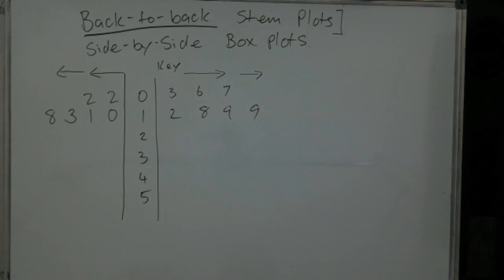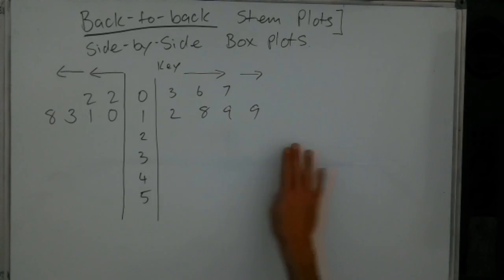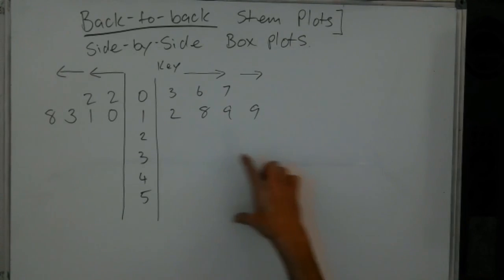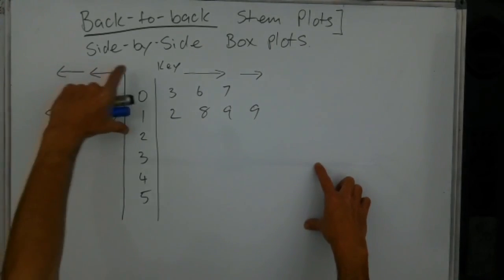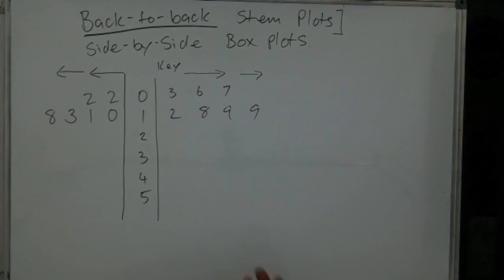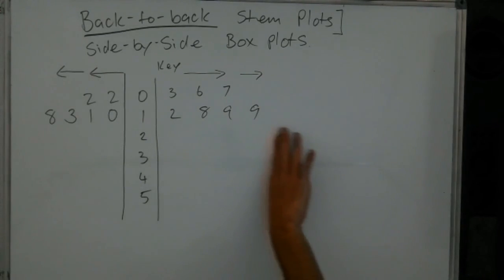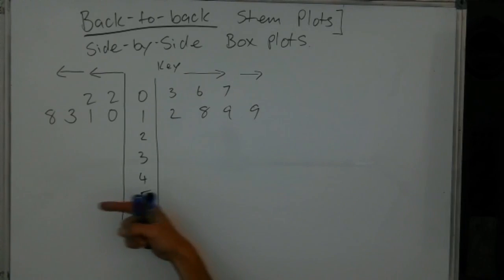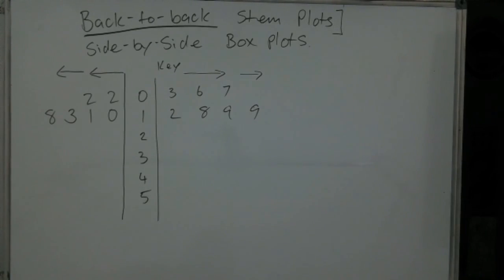Another sort of example of doing this would be if we measured everybody's height in the class, and we had, say, the boys on one side and the girls on the other. We might expect that the boys would all be slightly taller and the girls would have a cluster down here. So it's that kind of thing. So considering you know how to do this side of a stem plot, this is just the same thing except mirrored going that way. And it allows you to compare the two sets.